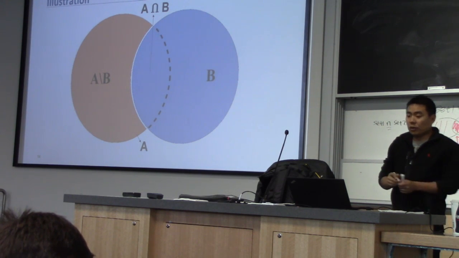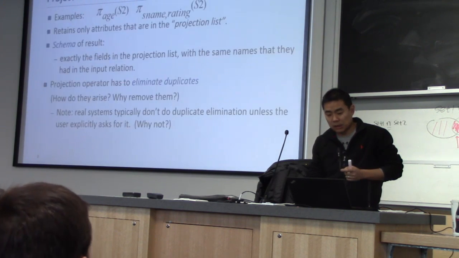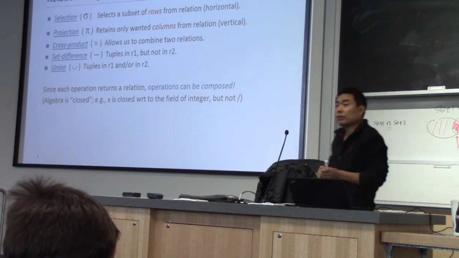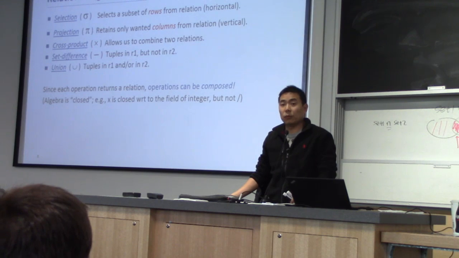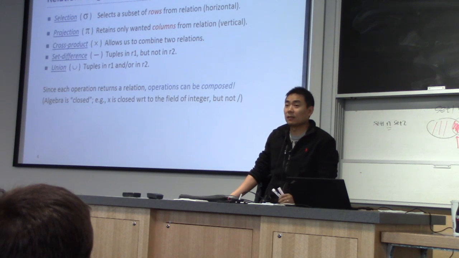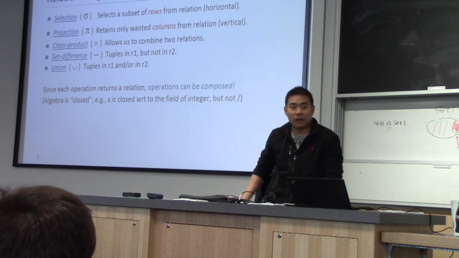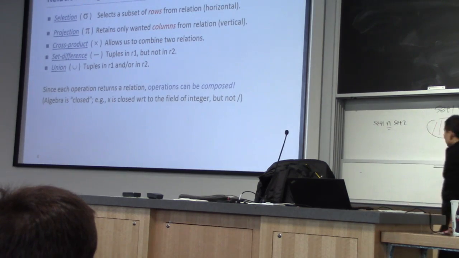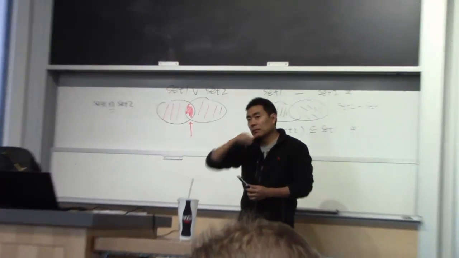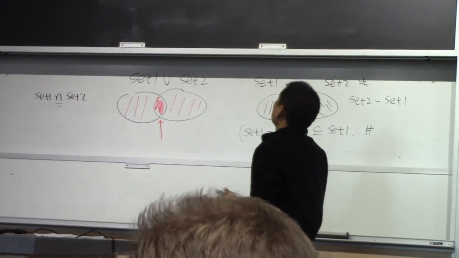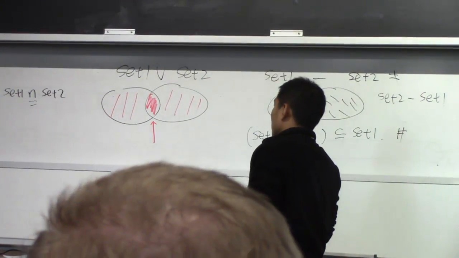However, if you go back to see the setup of relational algebra, interestingly enough, we do not have the intersection operator. We do not have the intersection operator, right? So you may wonder, okay, how can I do that? If you don't give me the operator, how can I find out this part? Someone tell me how to do that? You take the union and just subtract off the set 1 and set 2, and then you'll have the intersection.